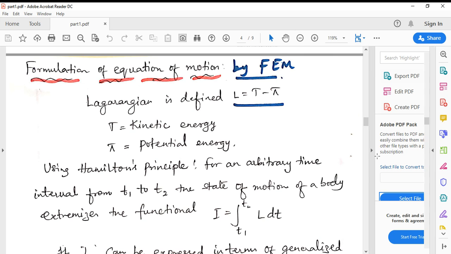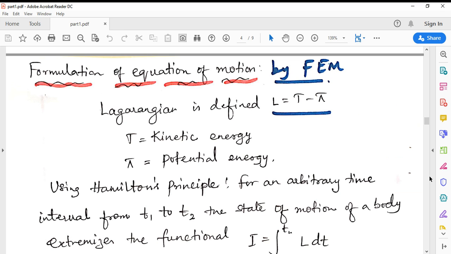Okay, good morning, guys. In the previous lecture, I was able to derive the expression for natural frequency for a typical spring mass system. I've ignored damping. Generally, for most of the analysis, you can ignore damping for ease of analysis. So, continuing from where I stopped with the natural frequency expression, we will try to apply the finite element technique to formulate the equation of motion.